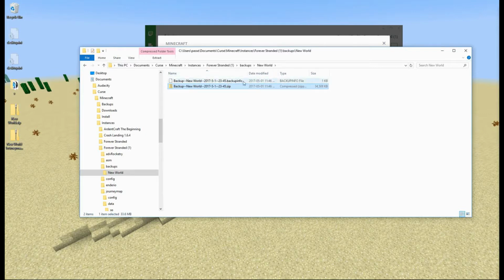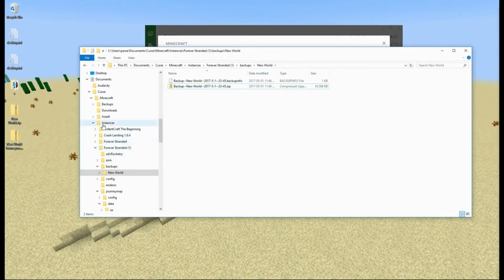So if something bad ever happened to you and you end up losing a piece of equipment, throwing it in lava or something like that, and you really don't want to have to recraft everything, or it was your last life and you decided to just cheat it a little bit, well, you can always have a backup from there. But think about this. This backup was taken today at 11:45. If I lost my item at 11:44, I wouldn't be able to get it back. So you have to make sure that you can get back to a point where you have what you wanted, but you might always lose a little bit of progress, but it doesn't really matter for you.